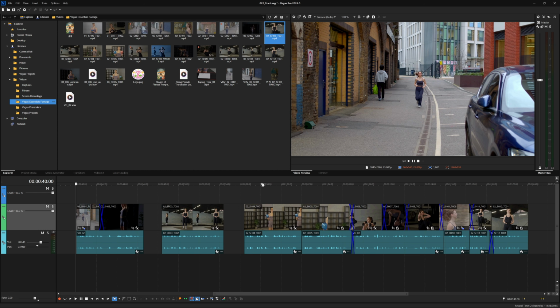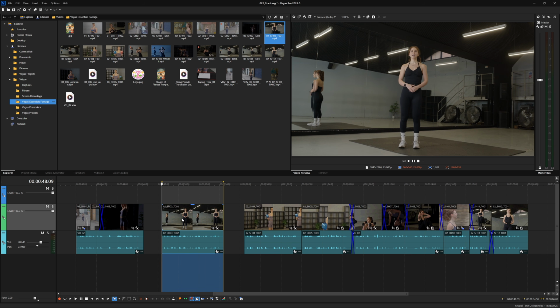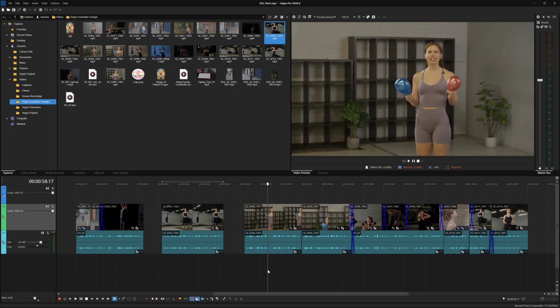Next, we have regions. Regions are a fundamental part of Vegas Pro, and they have plenty of uses. However, it is quite common to accidentally trigger the regions in two ways: either dragging the timeline cursor above the time ruler, or double-clicking an event. There is nothing to panic about if this happens. You can ignore the regions in most cases, but to cancel them completely, just click in an empty region of the timeline. The region markers above the time ruler won't disappear, but that's nothing to be concerned about.